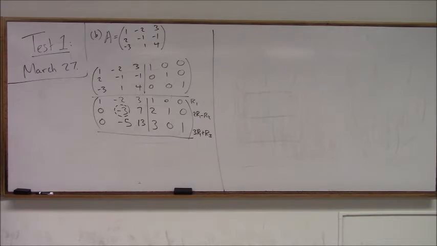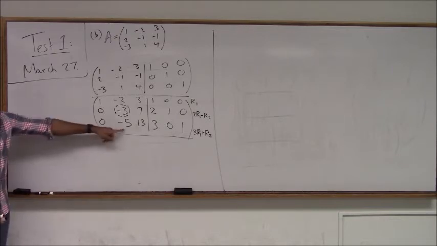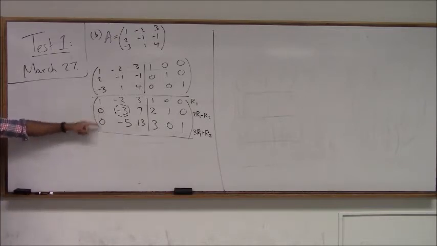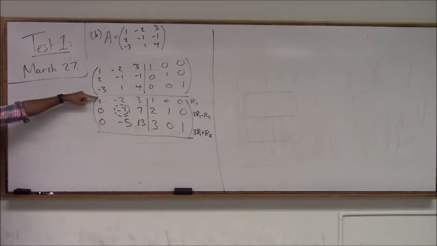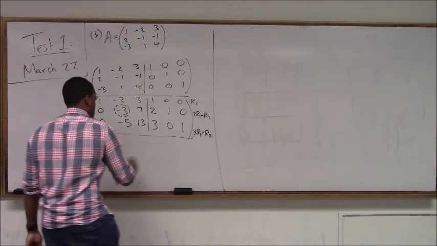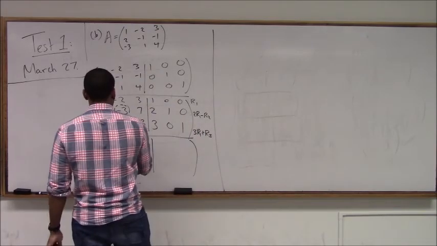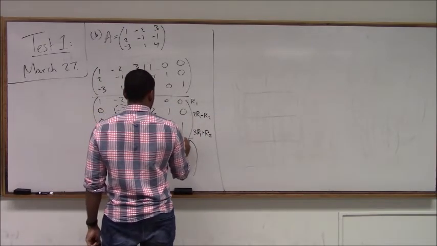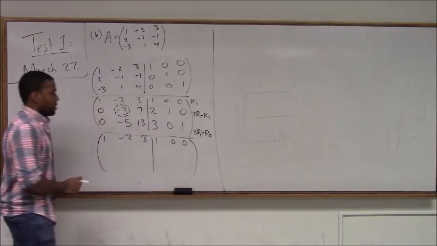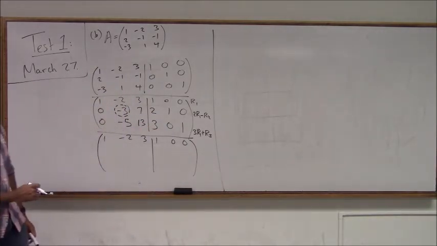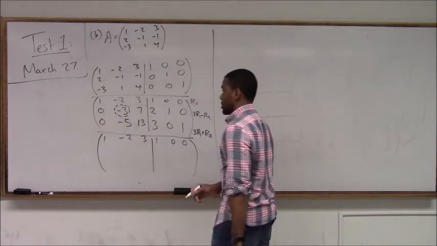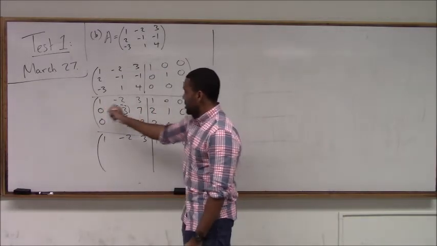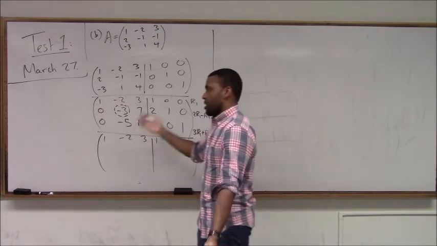Row 2 times 5 plus row 3 times 3, for both sides. If I want to kill that 5, I have to do it somehow using row 2 and row 3 so that I maintain the zeros here. If I involve row 1, I'm going to get back a nonzero number in the first column. So row 2 times 5 plus row 3 times 3. What if we subtract row 2 from row 3 and then divide to factor it down? Can we multiply negative 3 by negative 5 and then negative 5 by negative 3? How about we multiply this guy by like negative 5 or something?